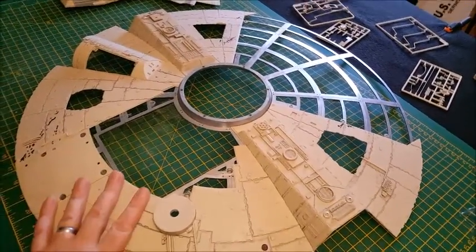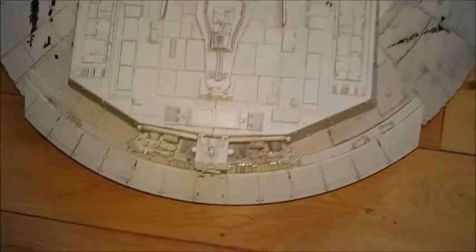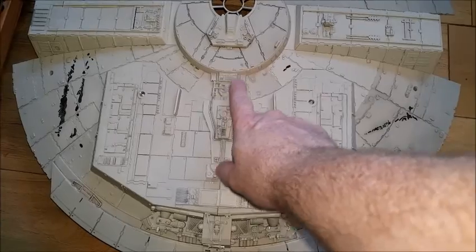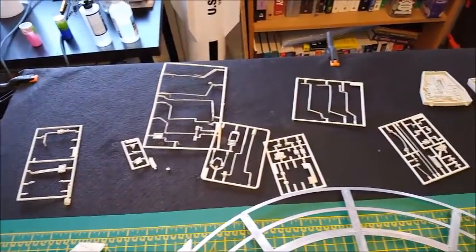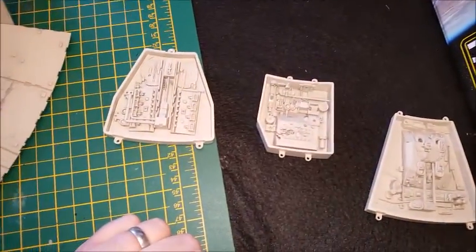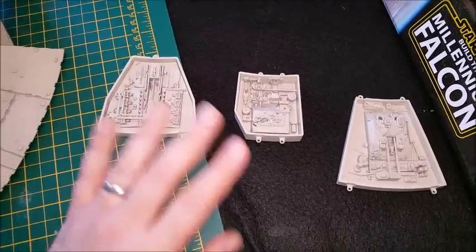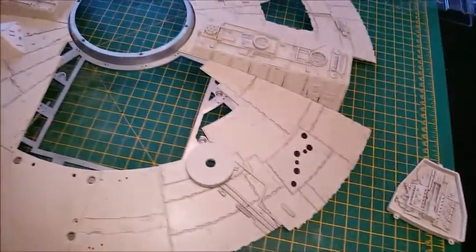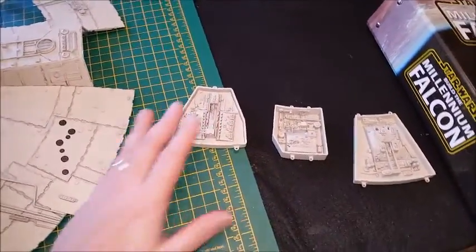This is the top section of the Millennium Falcon, but I want to quickly show you the bottom section first. Loads of plant-on details have been done — lots of little pipes and bits and bobs, all sorts of things back here. That's all done. We've got lots of sprues left over with plant-on details that will be added eventually. We've also got some little sections which go up inside the Millennium Falcon to give hull exterior details. I'm going to paint these first before putting them on, as they screw in from behind, so you can paint them and screw them in afterwards.